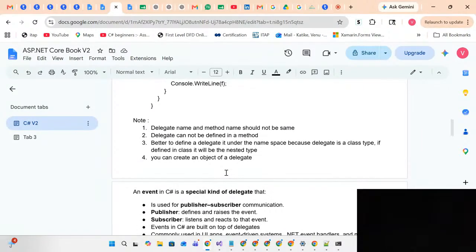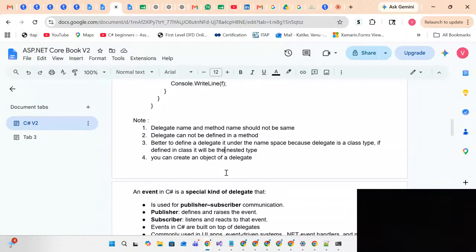It's better to define the delegate under the namespace only, because a delegate is a class type.